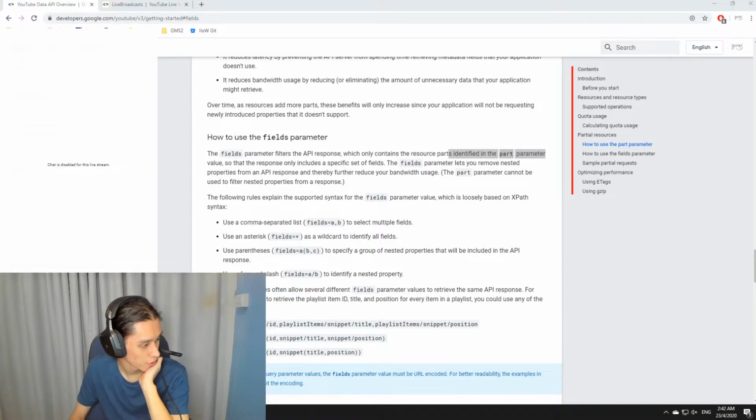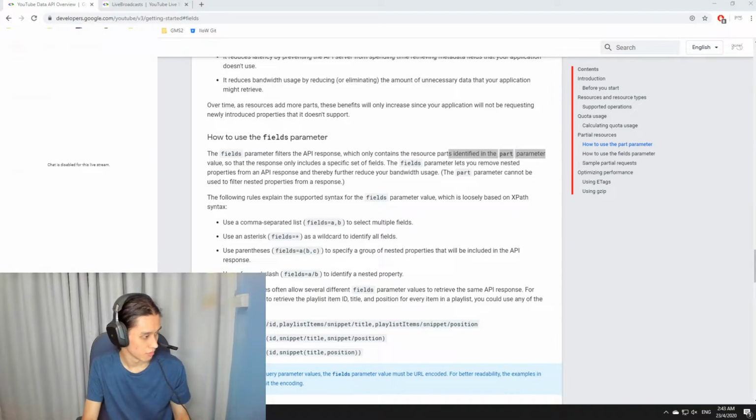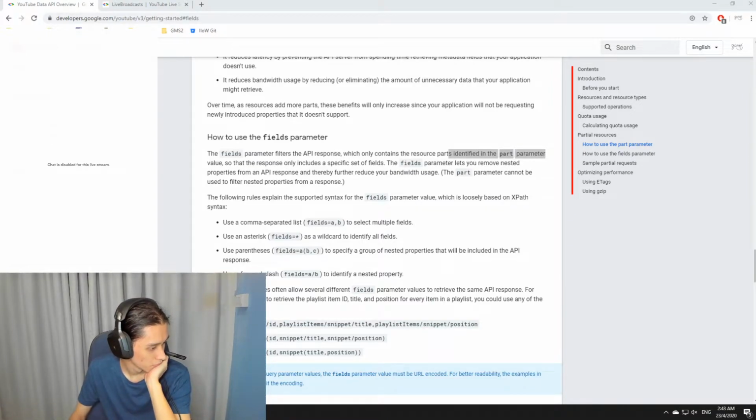If I don't have a field, it doesn't work either. Invalid selection snippet. Invalid field selection live chat ID.